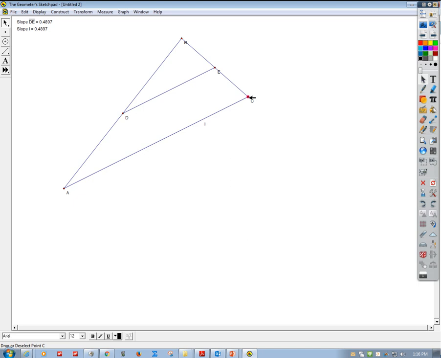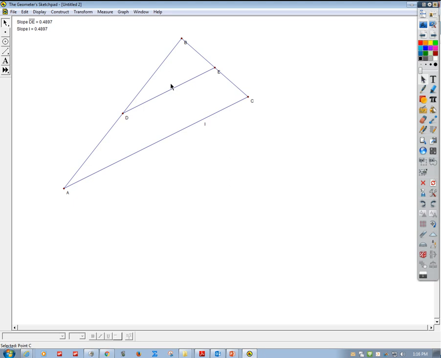BE congruent to BC. Yeah, it definitely is, and we know that's true. That's a midpoint, right? So we know that has to be true also. That's something we sort of already knew. Is there something specific to this situation where we've got this big triangle being divided up by that mid-segment? Angle BDE equals BAC. Yeah, that's true also, and that's something we already knew, because these are parallel lines cut by a transversal, right?